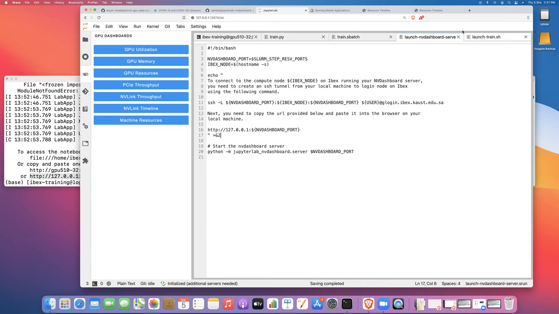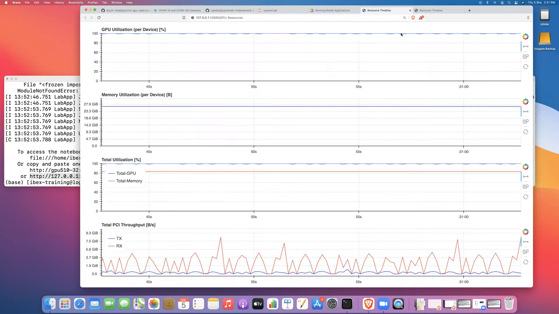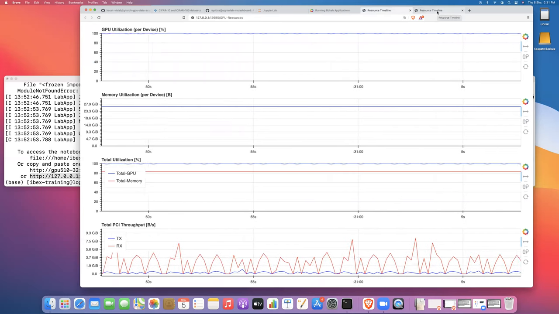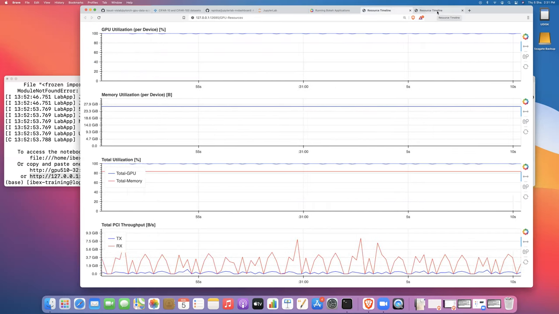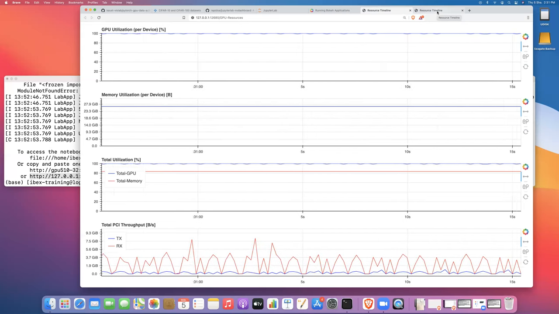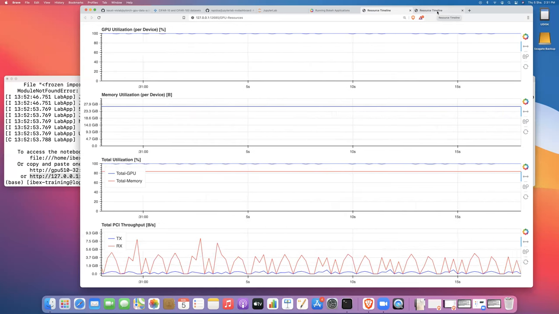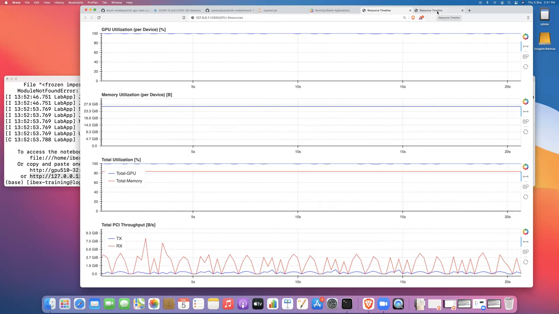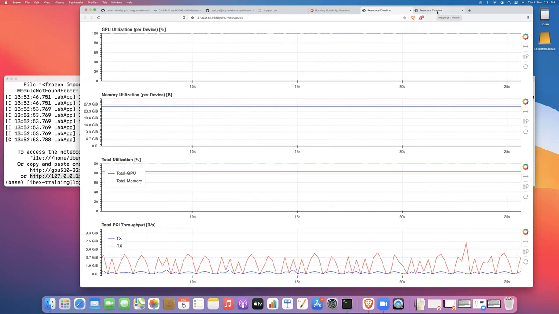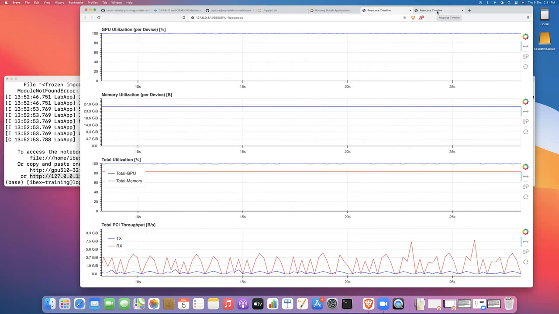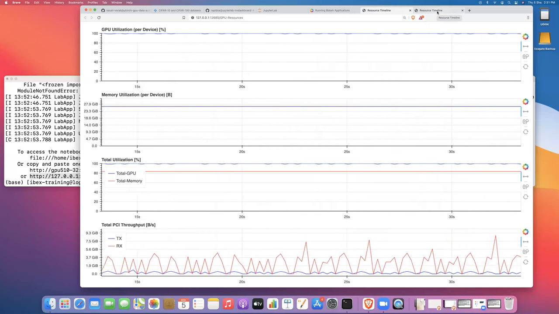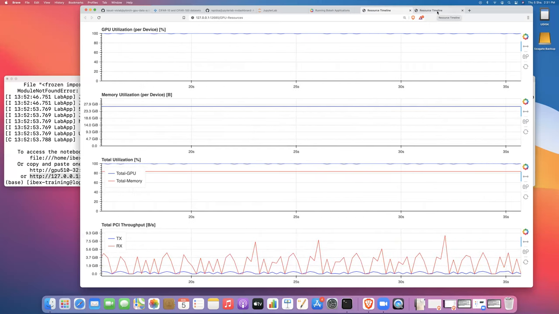So if we go back to our resource timeline, we can see that our GPU is still churning away. We have the same kind of performance that we would expect, because we checked when we prototyped this script and tested the job within our JupyterLab server with just a little bit of resources on the debug partition, sorry. So we were seeing the same metrics. Now we've launched a batch job, and again, we're able to track the metrics and we can see that the performance is still high.